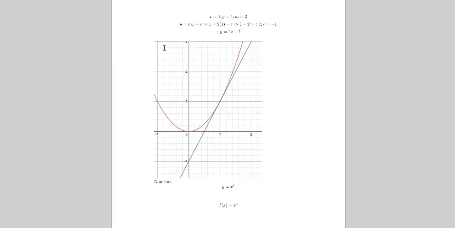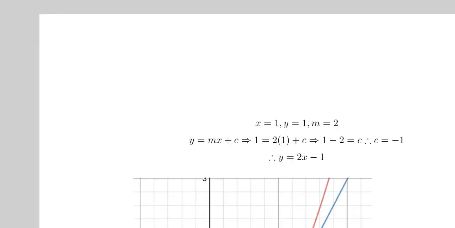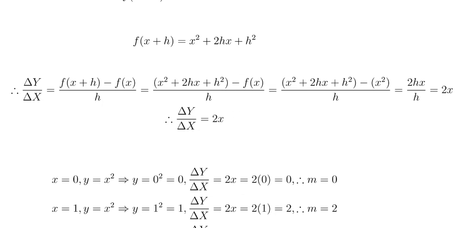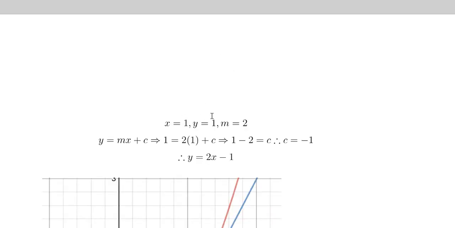So first of all, I'm going to take this equation of y = mx + c. We're going to do it at x = 1 purely because it's an easy place to do it. So when x = 1, we know y = 1, simply because 1 squared is 1. And we know that the gradient will be 2 times 1. Remember that the gradient was 2x. So if I'm going to make it at x = 1, it'll be 2 times 1, and so the gradient is 2. So I have these three pieces of information: x = 1, y = 1, m = 2.